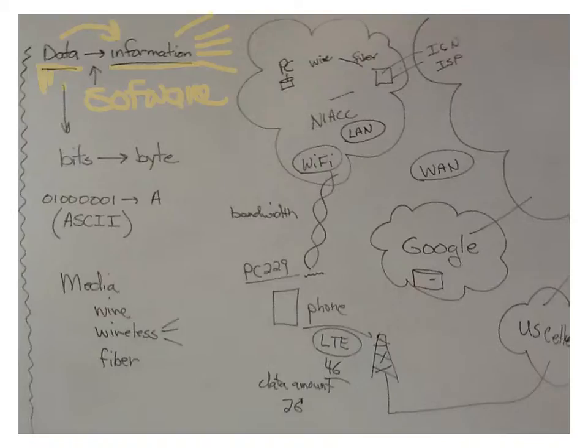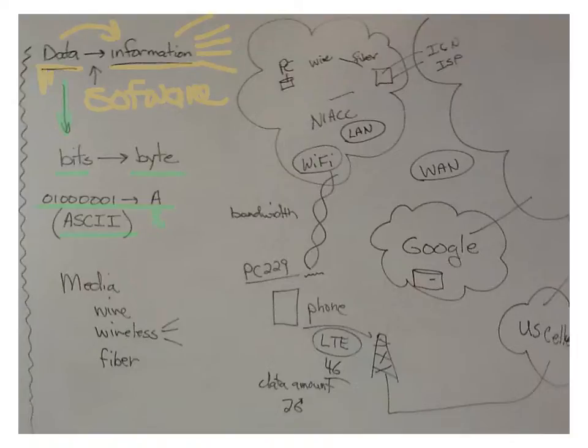Data is stored in bits. 8 bits give us a byte of information. I gave a little example in the ASCII code. These 8 bits would give you the letter A. American Standard Code for Information Interchange. We'll talk a little bit more about that later on, but what's really in the computer are a bunch of these bits. Now, how do those bits move from one location to another?